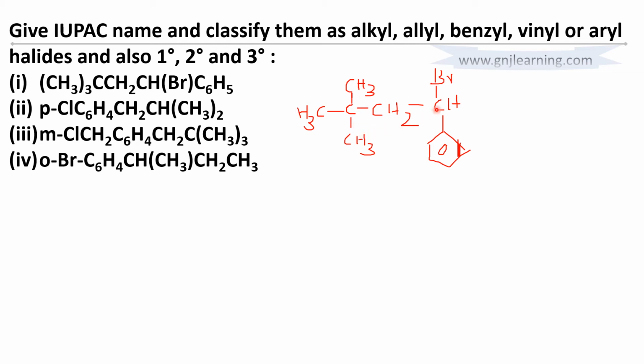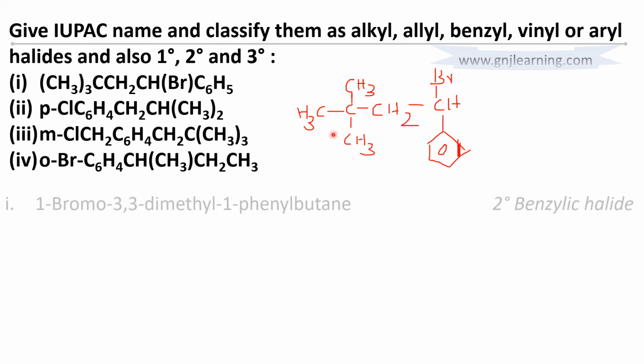And again on the first carbon atom I have a phenyl group, so it is 1-phenylbutane. So if you are counting, this is 4, and there are 6 here. Then why did I choose this one? Because it's a branched parent chain. So I have to choose this as the parent. Clear.